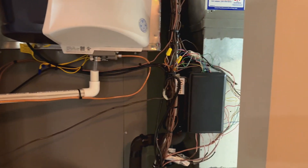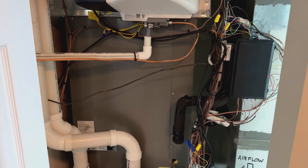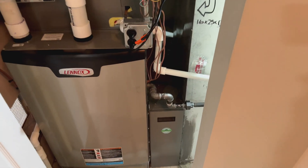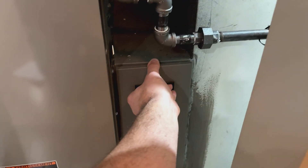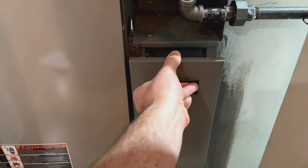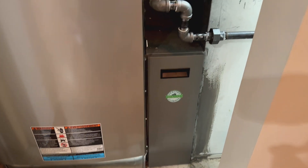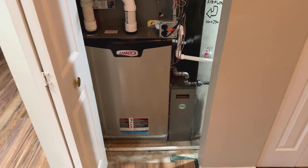Here is our zoning board. The system is zoned, but the same system can be installed without zoning. And here we have our humidifier to add some moisture into the home. We also have our air filtration system — this is a really important part of the system. It's a 5-inch filter, the Lenox Carbon Clean 16. Because it's 5 inches in depth, it allows for more surface area, getting substantially more airflow into the equipment while restricting airflow to a minimum and getting really good air filtration and equipment protection.